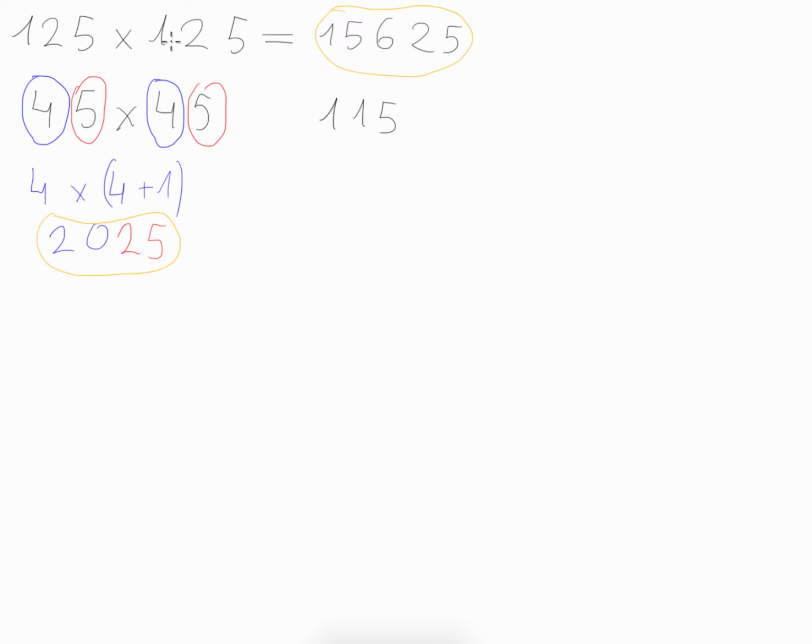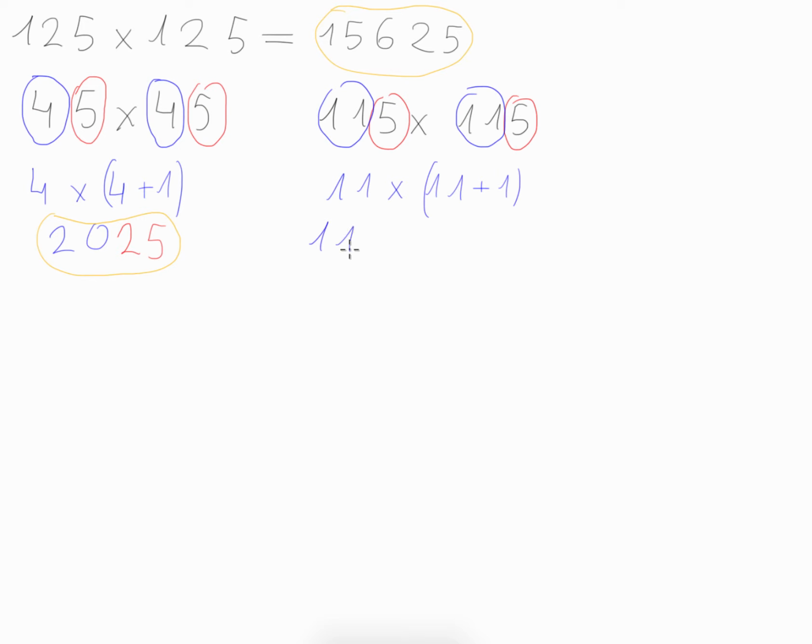Now let's take an example which is a bit more complicated, almost as big as the initial example we saw at the beginning of the video. This number is pretty tough. If you ask anyone in the street to square 115 mentally, I guess not many people would be able to do that. But it's simpler than it seems with this trick. So we divide the number into 2 parts, right? So we get 11 and 5. And now what we do is multiply 11 by itself incremented by 1, and we will get the first part.